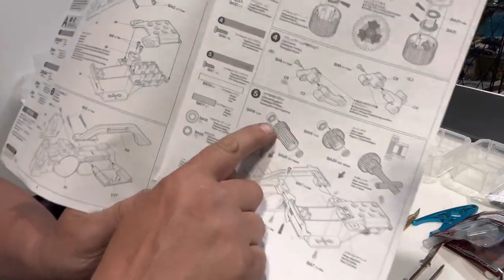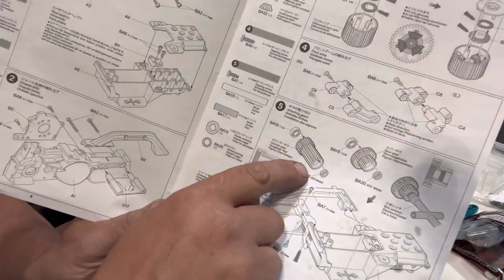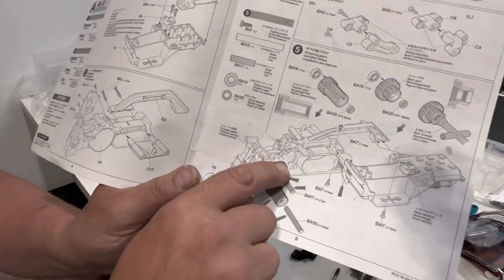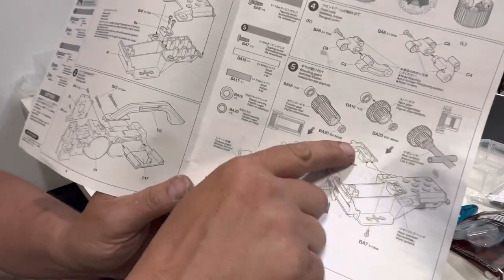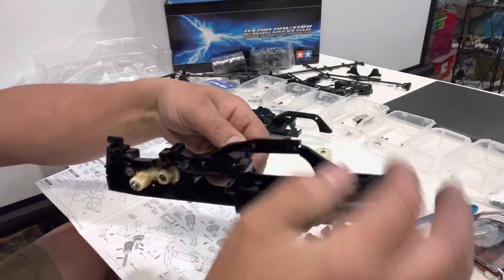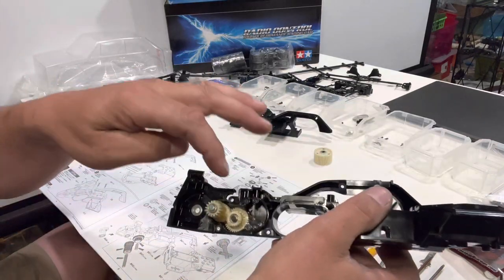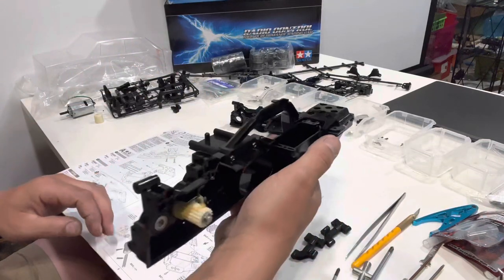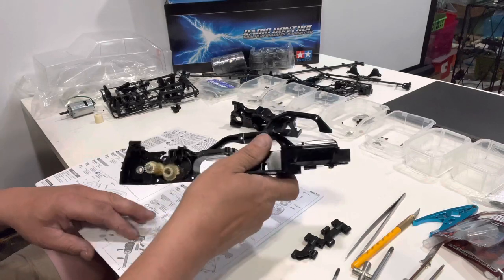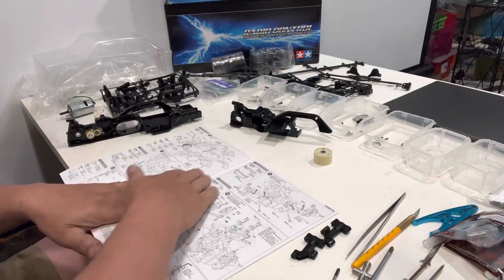So then it had me put in bearings. It comes with bushes, but I put bearings in my spur gear and my counter gear. I did that, and then I got those put in one side of the gearbox. Then the center section slides into it like this with three screws that hold it together. So now I've got one side of the chassis with my spur gear and counter gear in place. Now that's through step five.